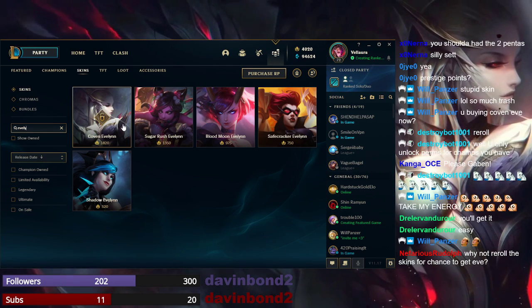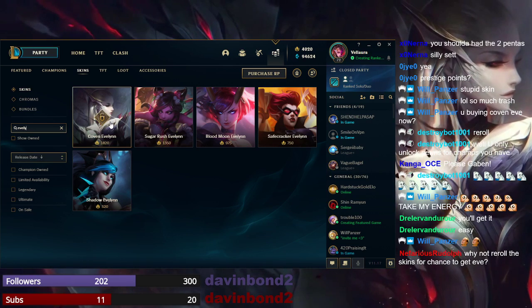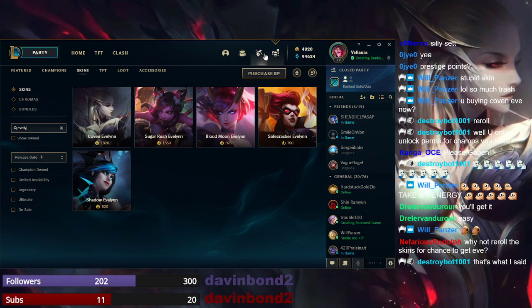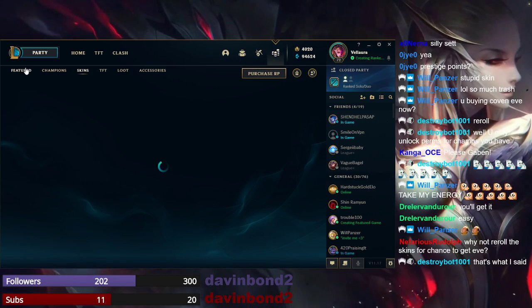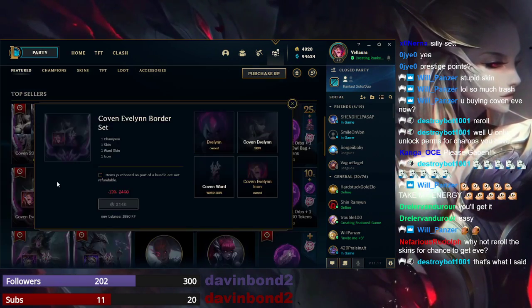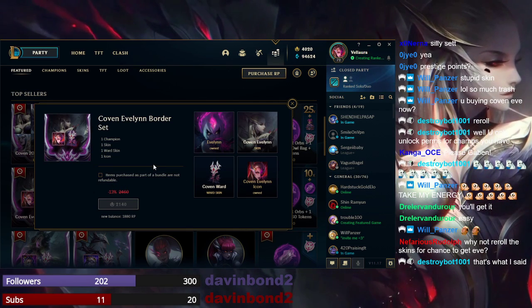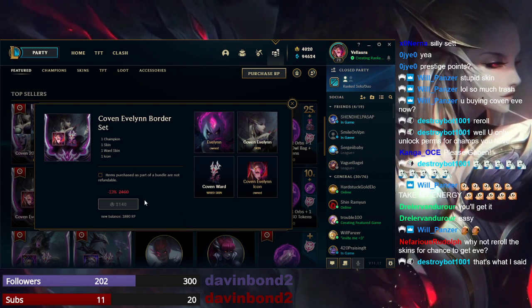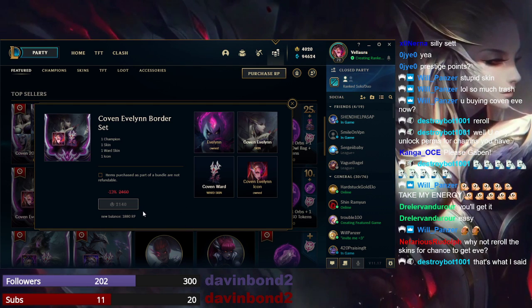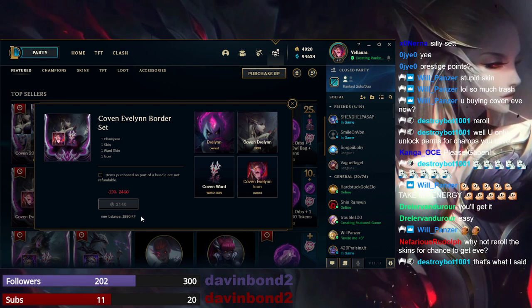Why not reroll the skins for a chance to get Eve? Because I don't want random permanent skins in my inventory. 18-20 on its own. Okay, with the ward, it's about 300 for the ward. Because you can't get rid of them once you get it, right? They don't turn to shards or anything.